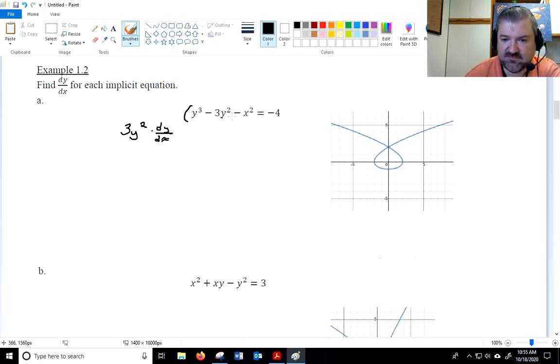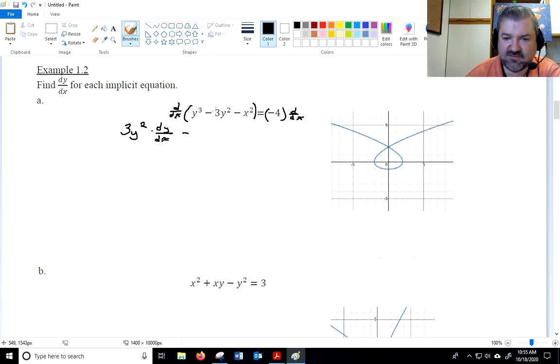By the way, you can think about it as we're taking the derivative with respect to x of both sides. So it becomes more of an algebraic step. We know that as long as we do the same thing on both sides, it's equal, right? So you can think we're taking the d dx of both sides.